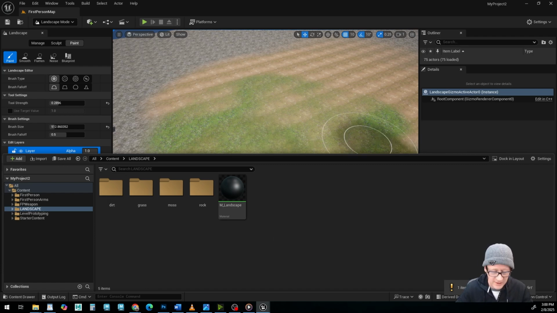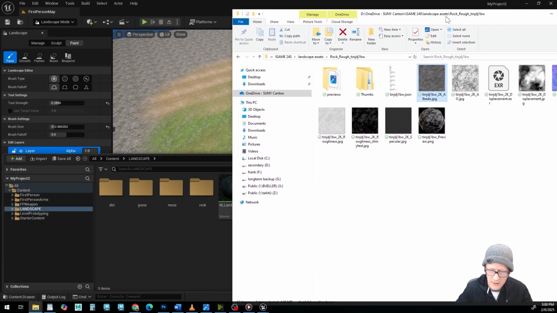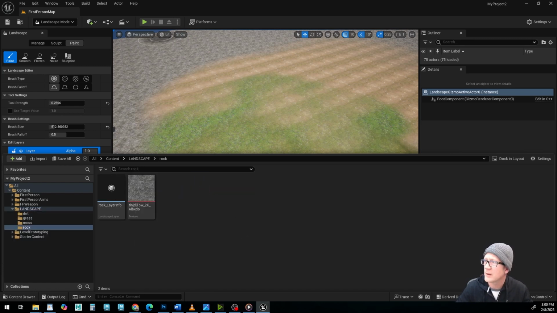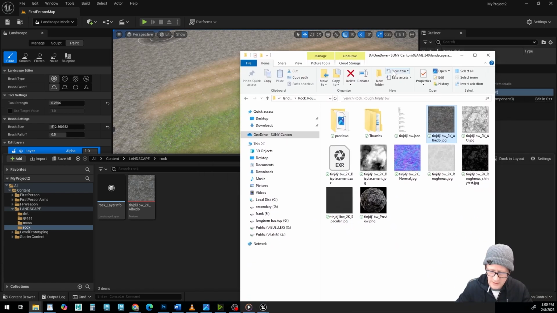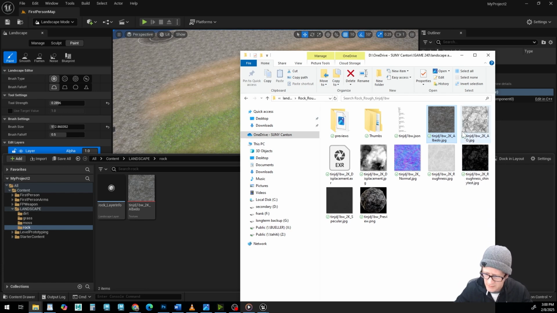All right, now we're going to take the textures that we need, and we're going to plug them into our scene. So let's look at rock first, because rock has a little bit of an unusual thing in it. I changed this texture, and you'll see it in the zip file. I added a roughness shiny test, and I think I put that one in there as specularity. Sorry, that's a little confusing. Let's bring in the ambient occlusion, the normal map, the shiny test, and the roughness. There's nothing in specularity, so let's leave that there.